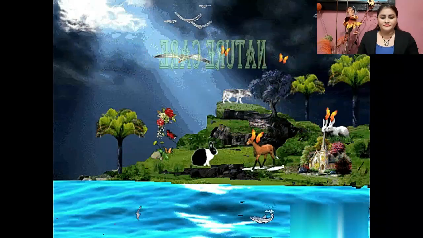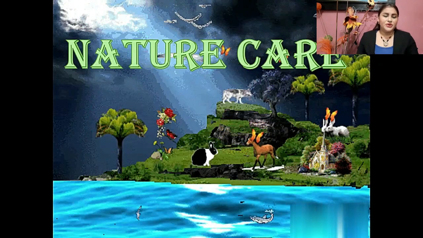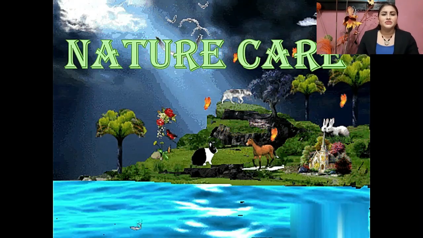Value of the week: nature care. So in this week we are going to talk about nature care. Okay, it's very important to protect, to talk about this topic, because for human beings it's very important. Our planet, our air is like our home. Yes, remember, it's very, very important to remember these things.